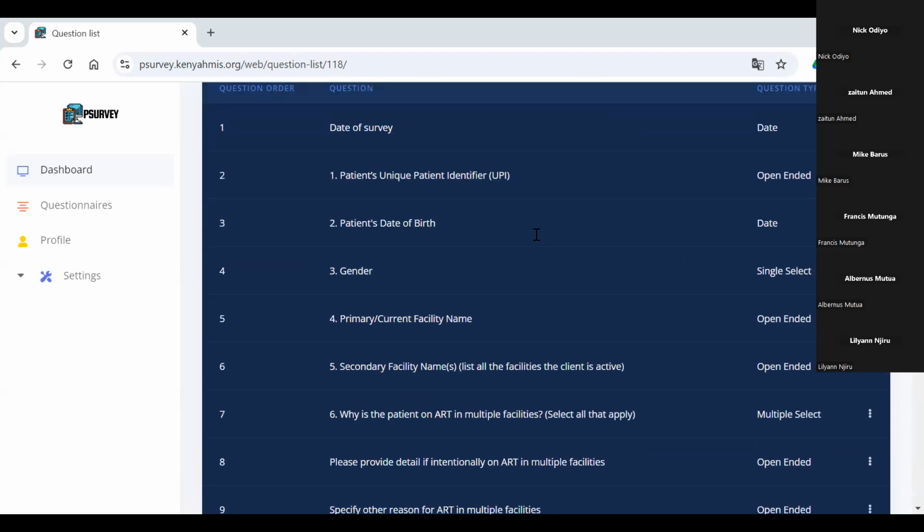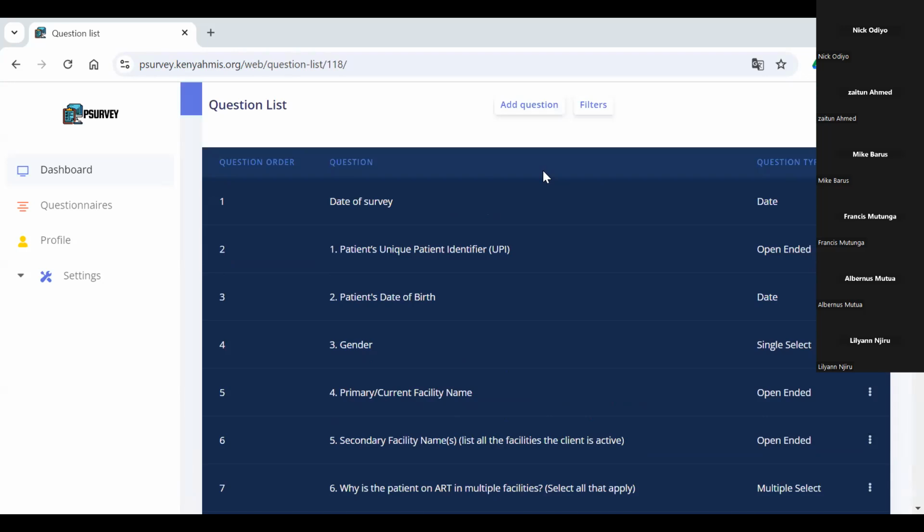Then now I'll move to the mobile application in the hope that my colleague Ogutu has joined in. Let's share with him the link.